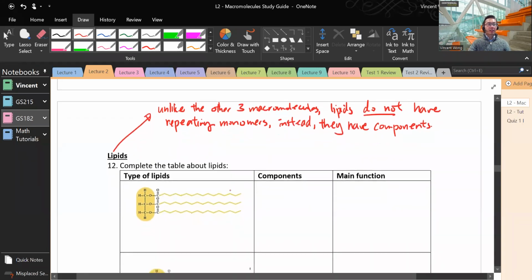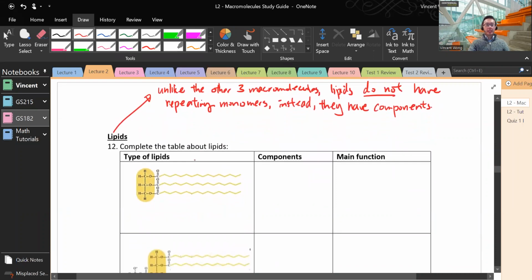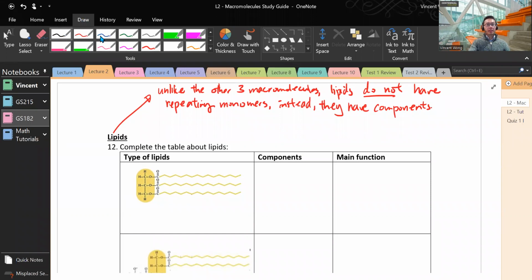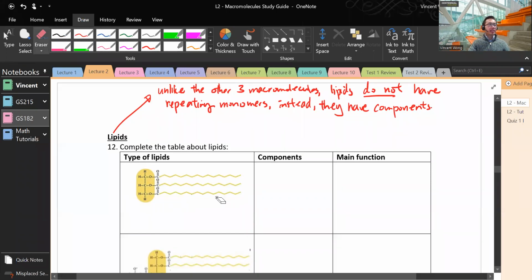Okay, so different types of lipids. Here's the first one. Do you recognize what this might be? This molecule here, what kind of lipid is this? What is it called? It's possible I show you a picture and ask you what you're looking at. So this is fat. We call that triglyceride, or fat. And some of you even go a step further and tell me this is saturated fat, so even better.